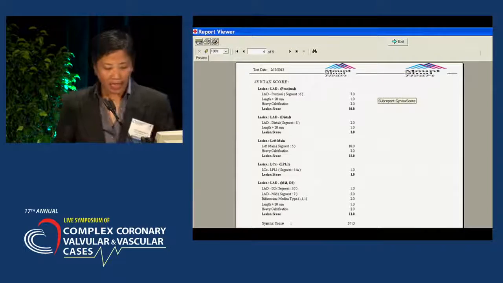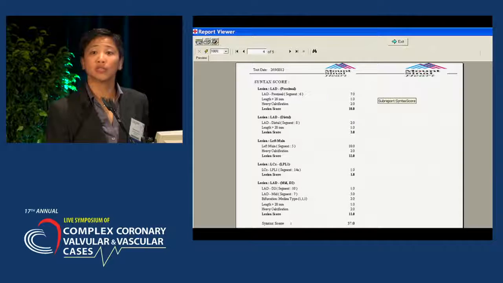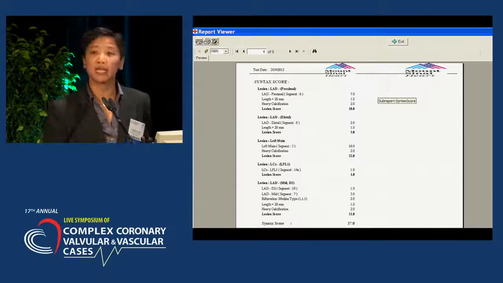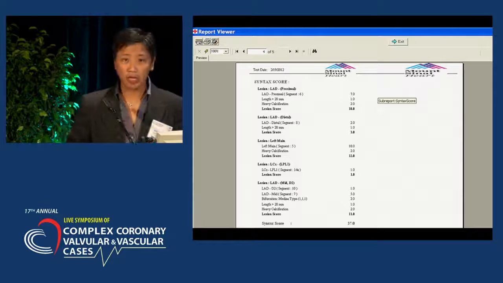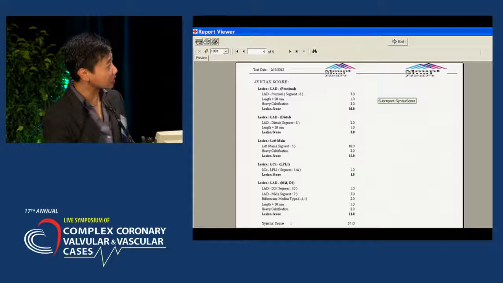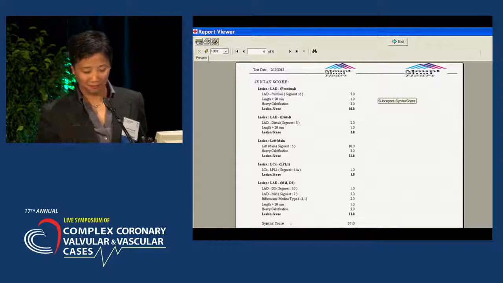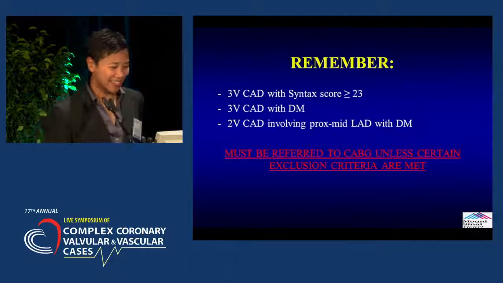So here in our cath lab, when you read the cath report, there's always a page of the SYNTAX score system, and there's a page of the appropriateness criteria grid. So you understand, if everything's documented, even if you audit it, whether we appropriately did the PCI or not. So you see the SYNTAX score here is 37. So is it low or high? Those are not answering. I'll call you later.